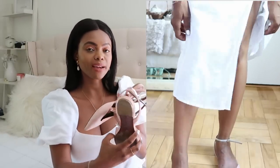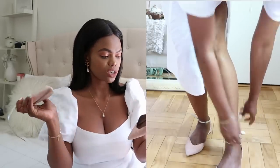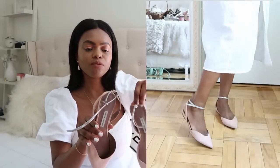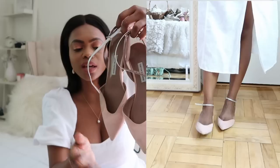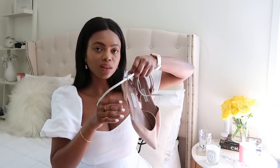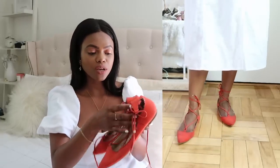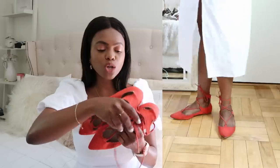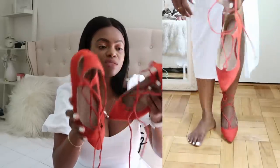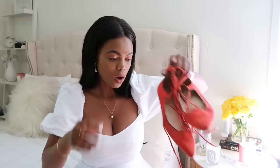I also got another pair in pink — a little more fun with an open back — from Tabitha Simmons. I think she's a designer based in New York. I got these on sale for around a hundred something, originally about $400. Always go for the pointy toe flats because they make your legs look so nice and sexy — avoid round toe as it just looks stuffy. I love these blush pink ones and sometimes wear them to work. I also have red lace-up flats from Topshop that I've had for years — sometimes I do wear these.